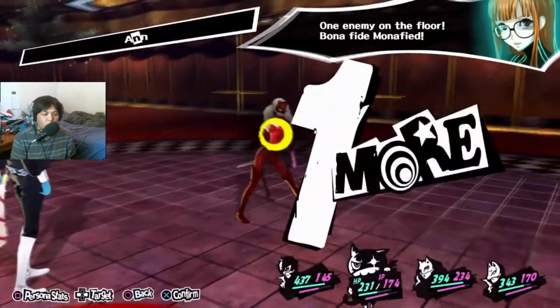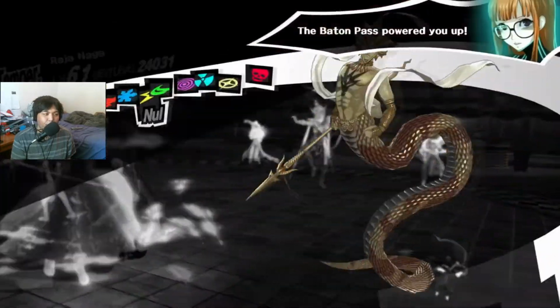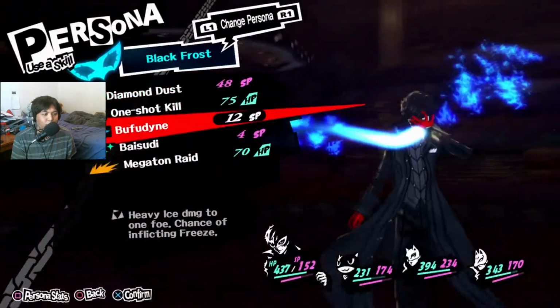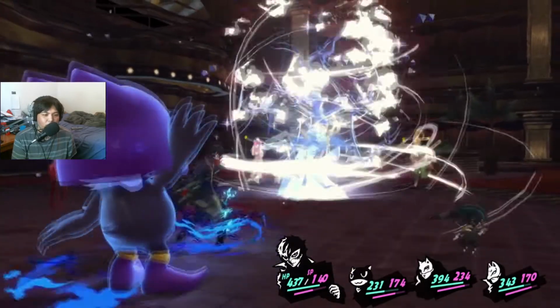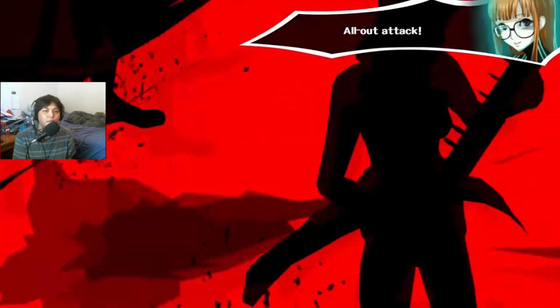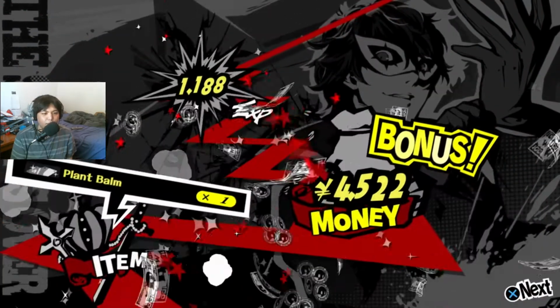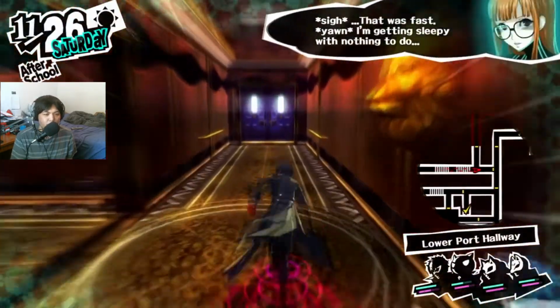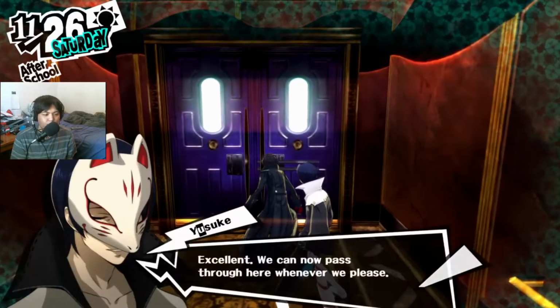One enemy on the floor. Is it really possible I can beat him? Go down. Don't miss. I swear to God. Right, yes. Finish him. Oh jeez. Okay. That's a lock. So to unlock it. Okay.